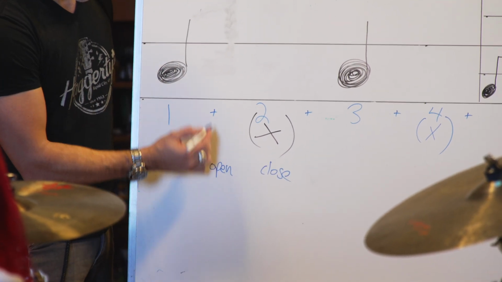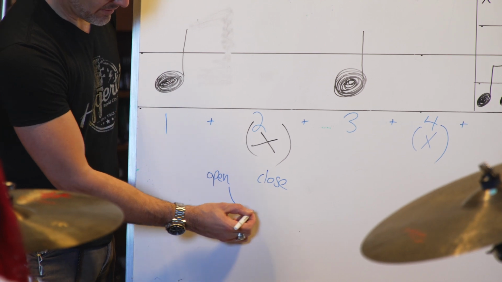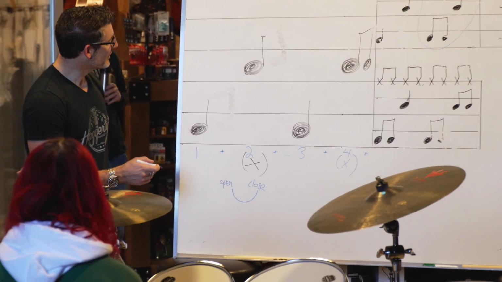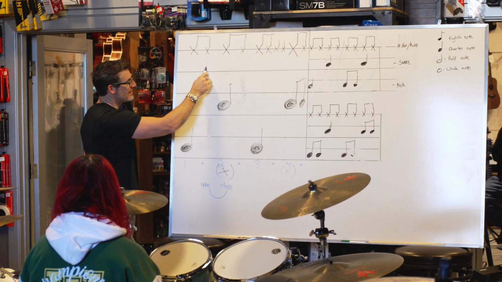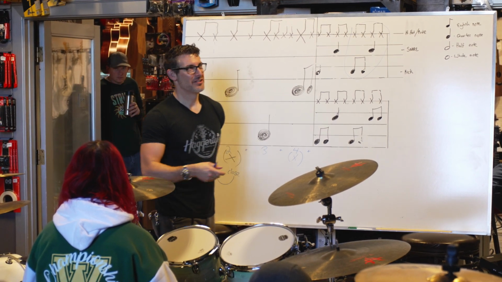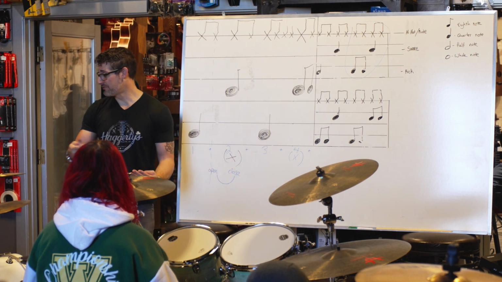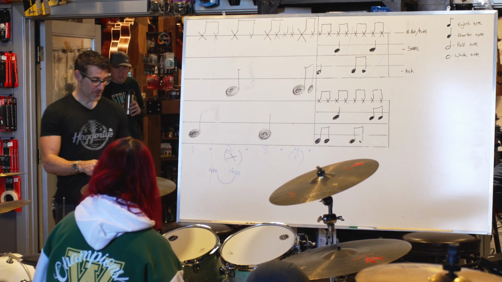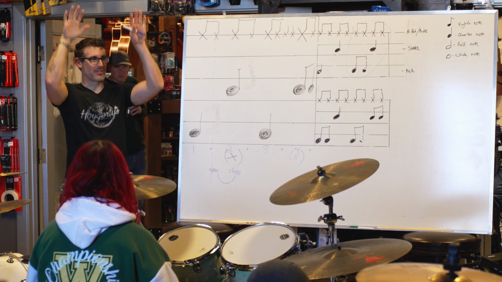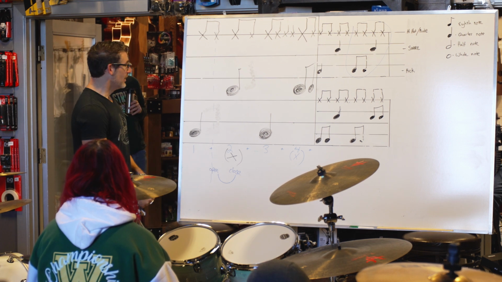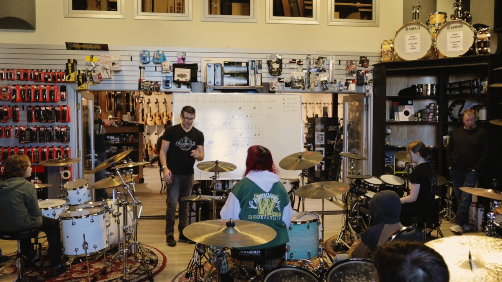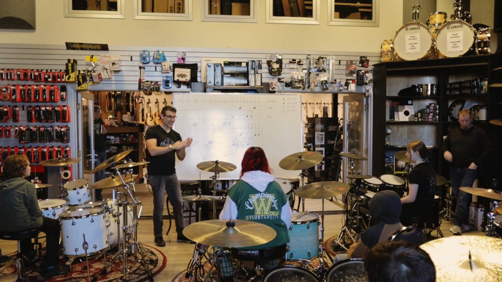So if I open on the and, close on the 2, that's what we have to do. All right? Now the tricky thing is you're hitting down with your left hand while opening. Right, you're hitting down with your right hand while you're opening your left foot. Does that make sense? So that's, I said muscle memory, right? You're like, okay, now I have to lift. Up to this point, everything's been coming down, right? So let's really slowly, what that sounds like.